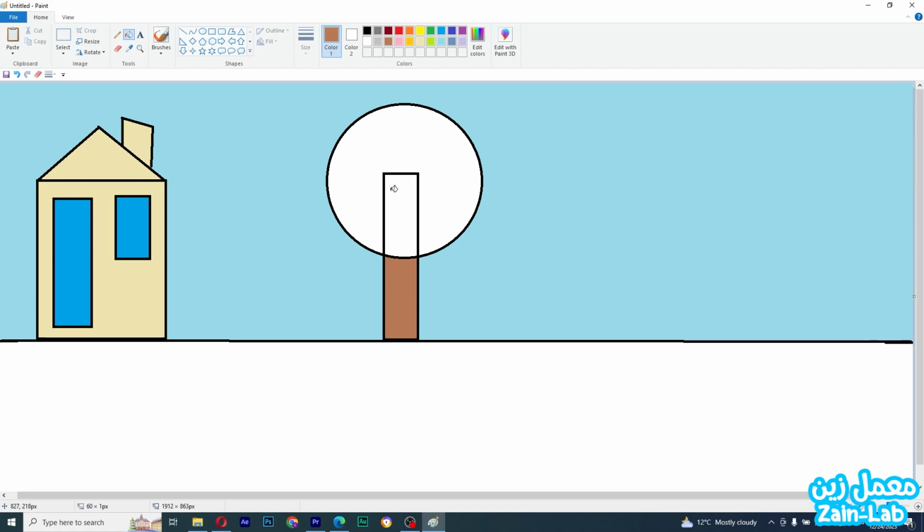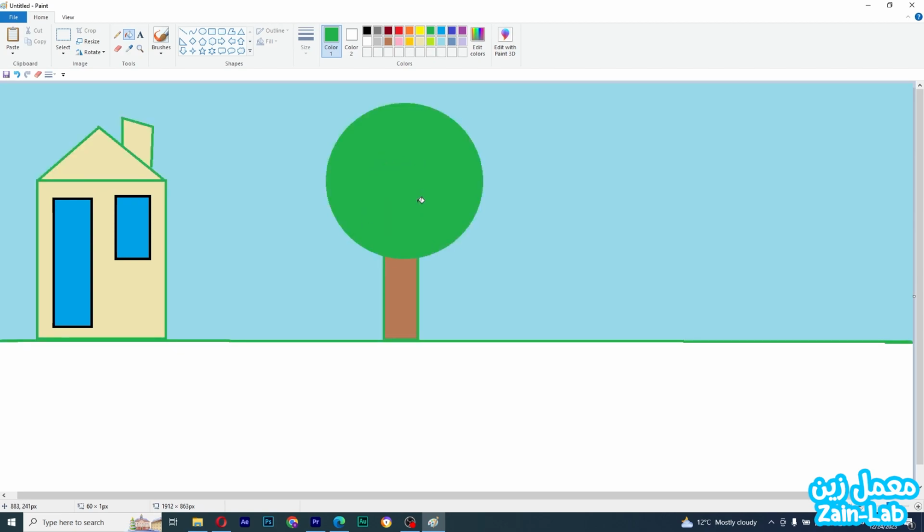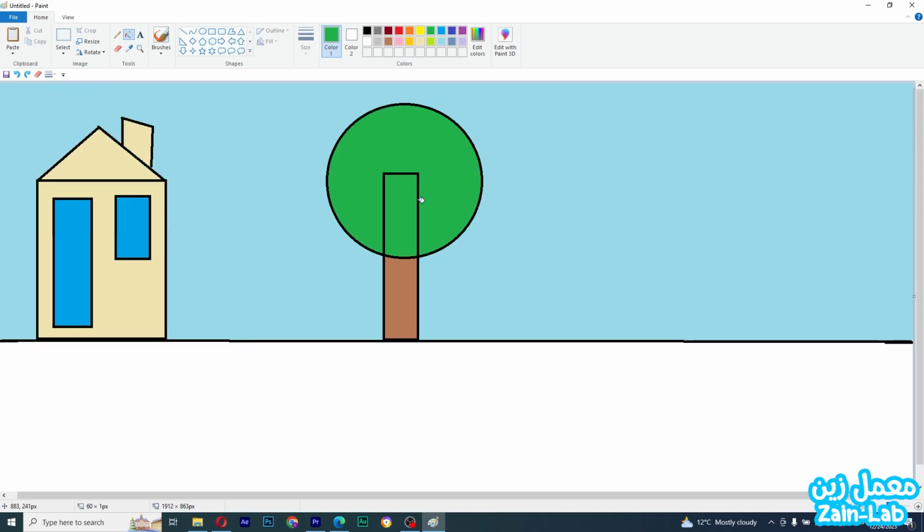And here I can choose green, but as you can see I can find this black line. If I choose this black line with green, it will all be green, so I couldn't do this. I will go back again and here I will choose my cursor and use this cursor for deleting this line.